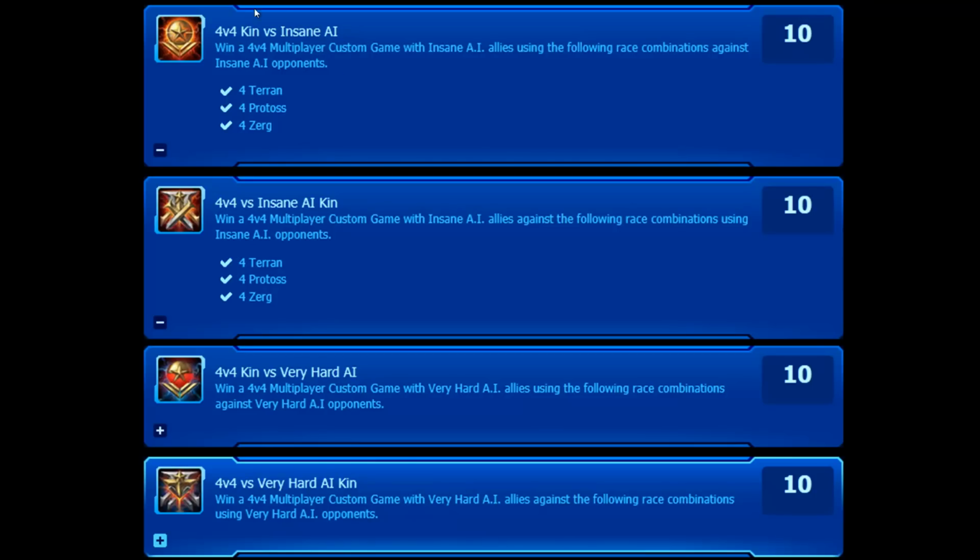For the insane AI kin, you need to have the following race combinations: all Terran, all Protoss, all Zerg. So that means that you and your allies are all Terran, all Protoss, all Zerg. Then you have your second round of achievements, which is versus insane AI kin. So it means you can be whatever you like, but you're against 4 Terran, and then 4 Protoss, and then 4 Zerg. We're going to try and do a couple of these as mirror matches.